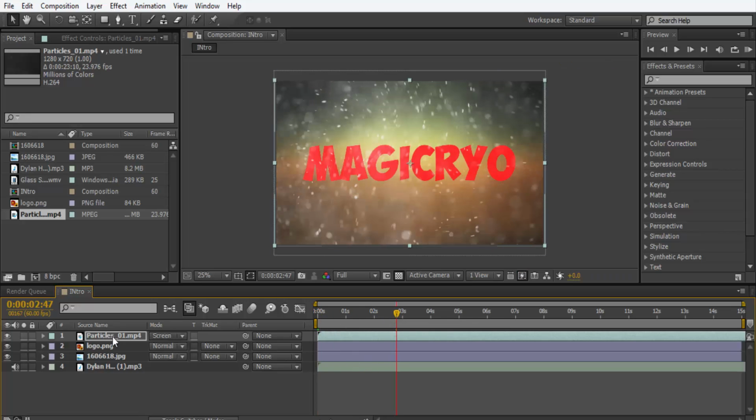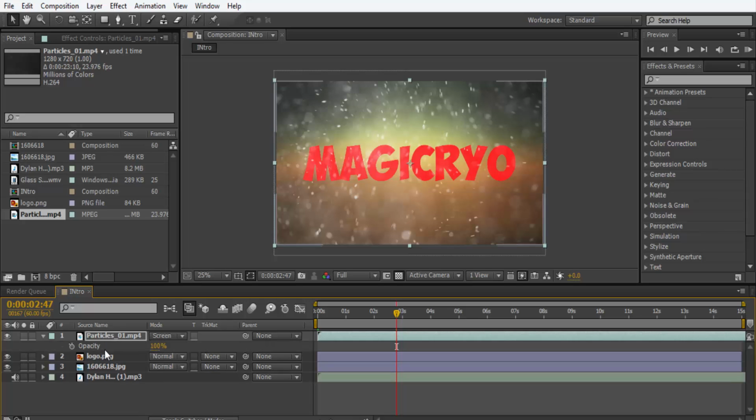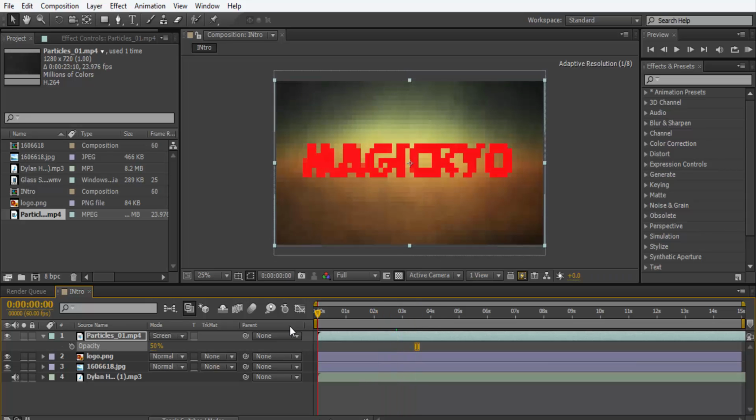They're a little much, so I'm going to tone it down. To do that, you just click on T and drag the opacity down to 50 or 60. I'm going to set it to 60, so it makes it a little more transparent. I'm actually going to make it a little bit more, yeah, so that's better. So now we have our particles and all that fun stuff.